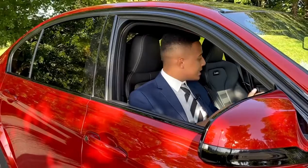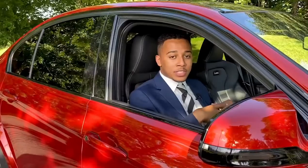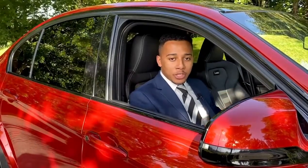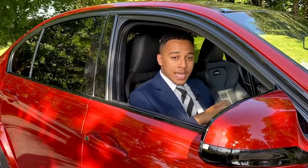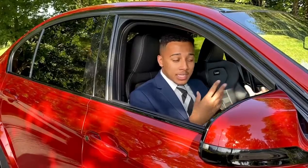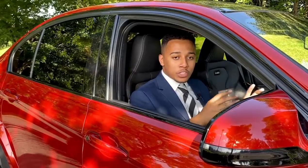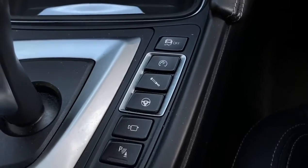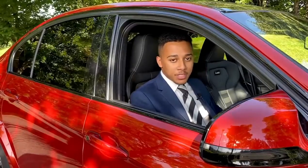There's M Sport detailing throughout the vehicle. You've of course got your heads-up display which tells you the speed limit and what speed you're going, and you've got the M Sport heads-up display which gives your rev counter and what gear you're in. You've got your BMW communication system where you can link up your phone to play music through Bluetooth, your sat nav, and a few other settings you can change. You've of course got your different Sports modes where you can control which mode each part of the car is in — for example, I want the suspension in Sports mode but the steering in Comfort mode. You can do that just by using the buttons here.